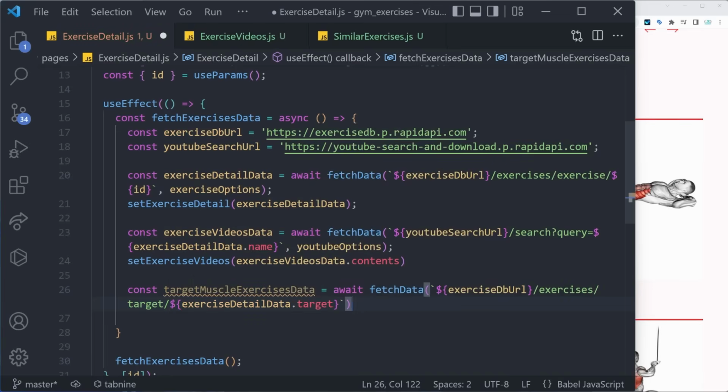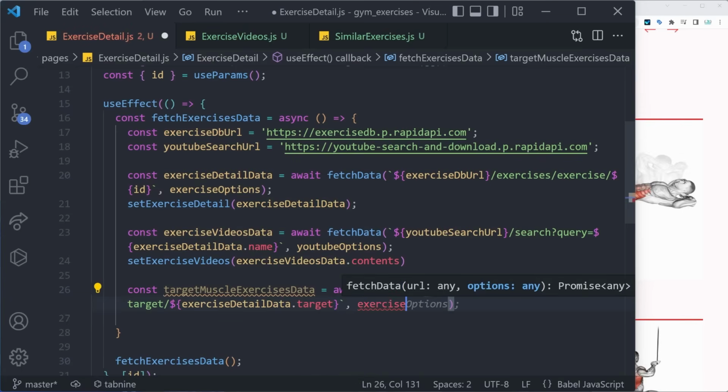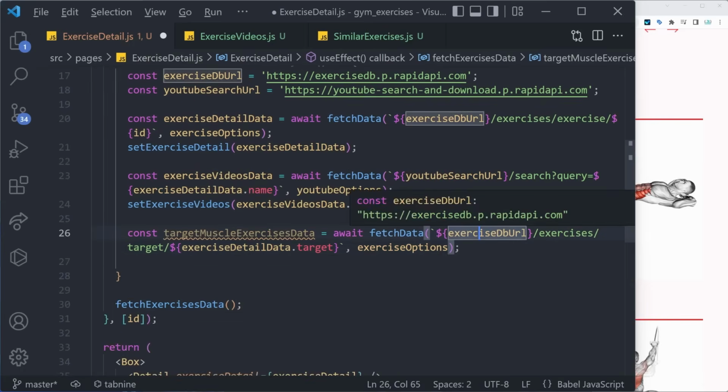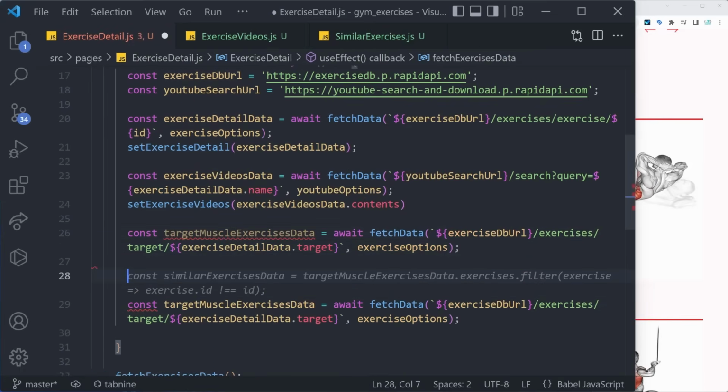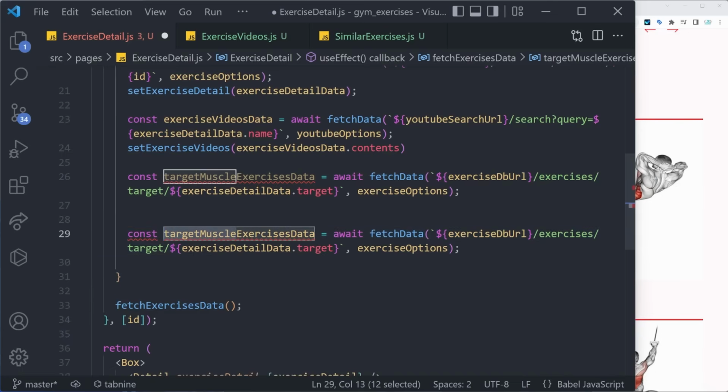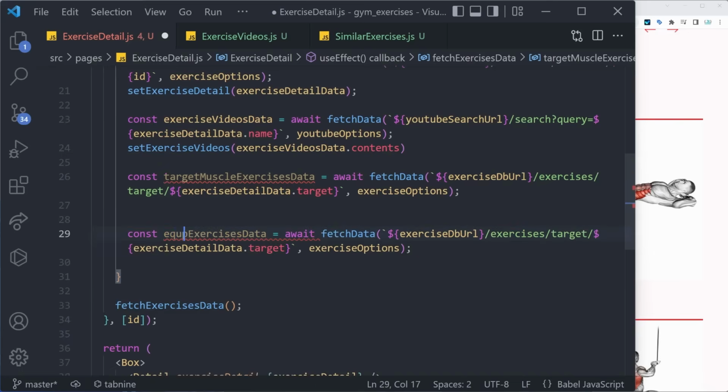So we want to get the similar exercises that target the same muscle group. And we need to provide the exercise options to be able to make that call. Great. And we're going to make one final call, so we can duplicate this right here. And that's going to be not target muscle, rather that's going to be equipment exercises.